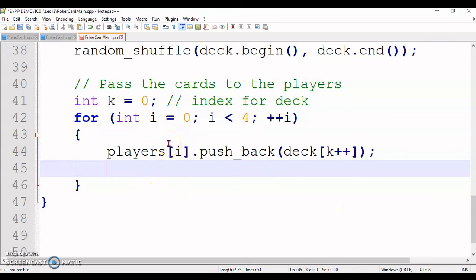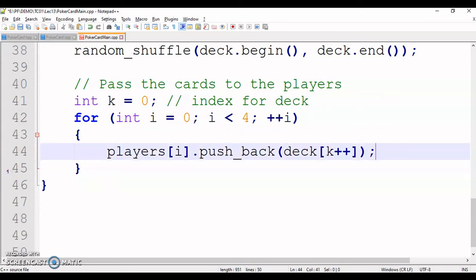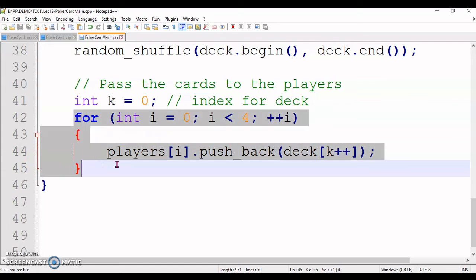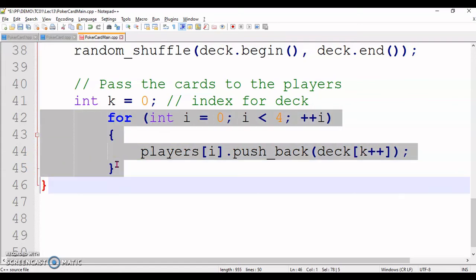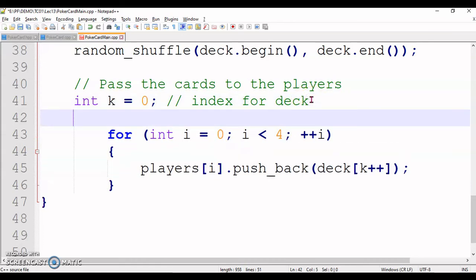So the condition to stop this is going to be like this. Actually, we need a nested loop for this, really. So I need to write a for that will continue running. Actually, it's more like the while loop.